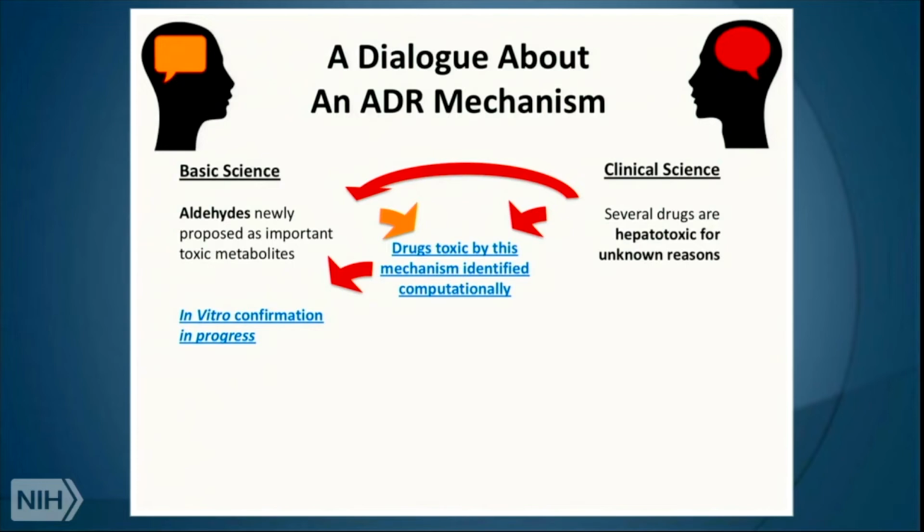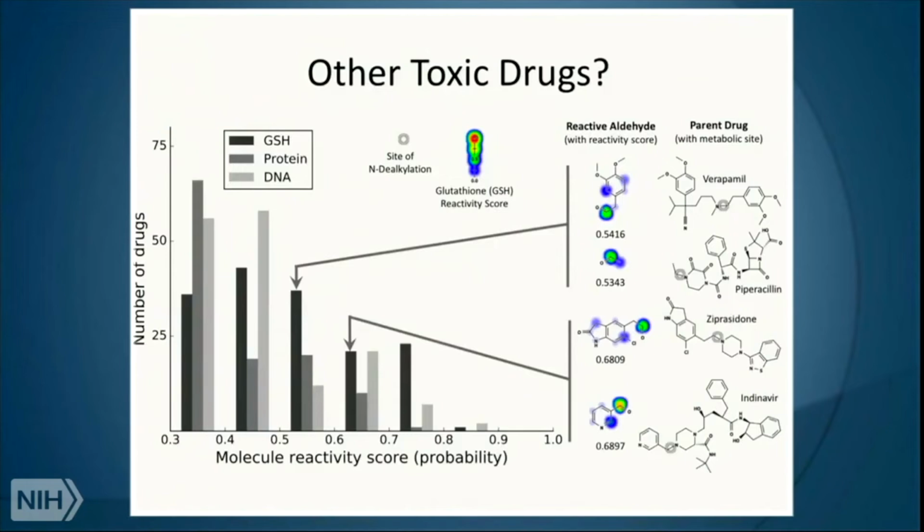The first step of that is what I already showed you with terbinafine. Now we can look to see whether we can find other drugs that fit this pattern that we can study deeper. And so we did that. We looked at molecules that are known to produce aldehydes and looked to see if their aldehyde was predicted to be reactive. We can identify quite a large number of drugs, maybe about 100 or so. We can then filter this to find the ones that are hepatotoxic, and then filter out the ones that are hepatotoxic by mechanisms that we already know about. And from there, we get several really interesting cases where this is a potential hypothesis that could explain why that drug is toxic.